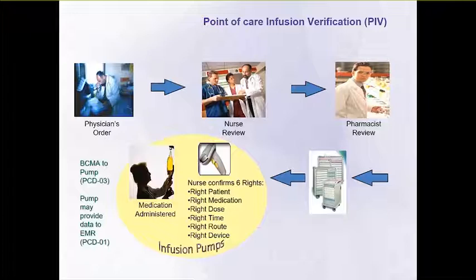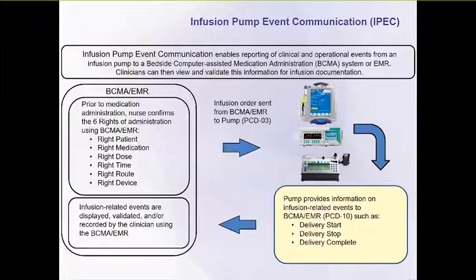We also look to improve the safety of infusion order processing. With infusion order processing, we're adding a sixth right to the five rights: the right patient, right medication, right dose, right time, and right route. We add a sixth level, the right device. And that information is passed in for confirmation that the device is programmed correctly for the order. Benefits include better safety in association and a better record of that device association for record keeping.